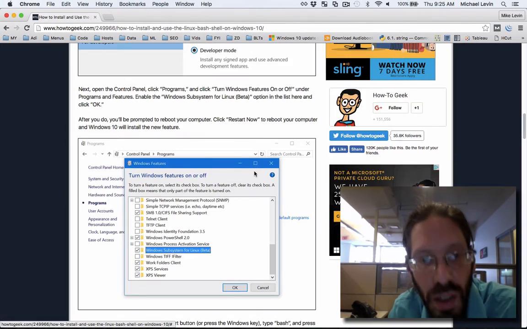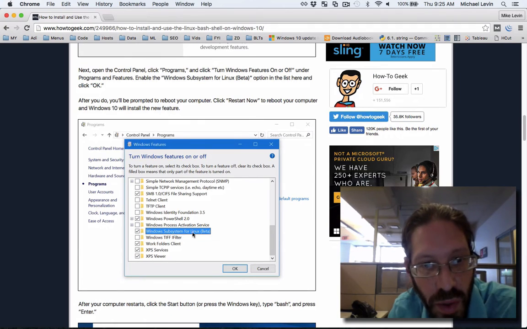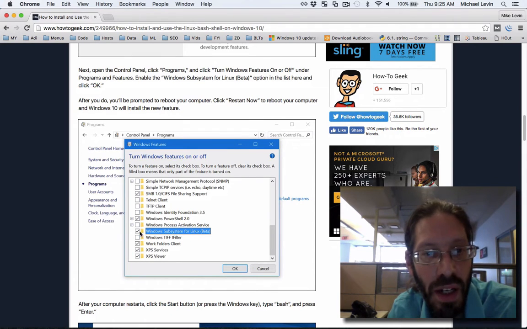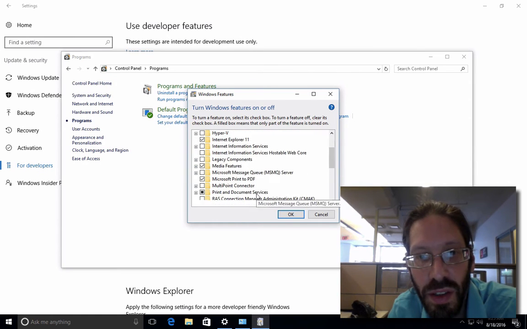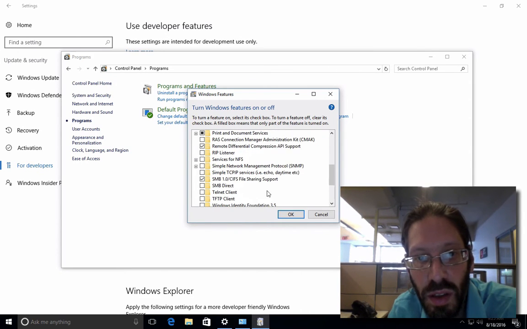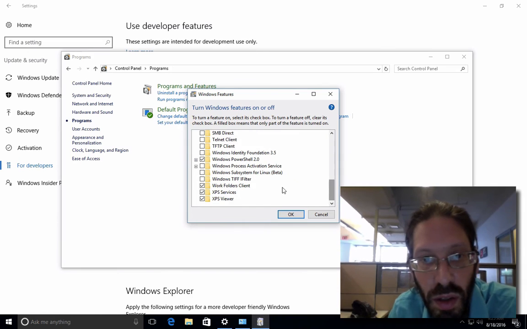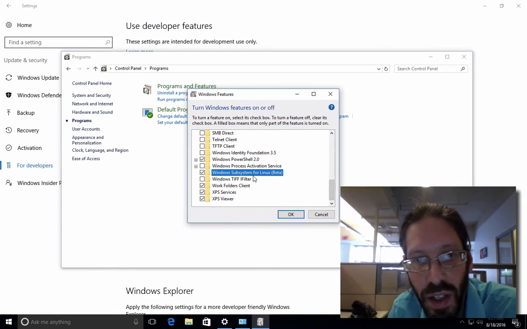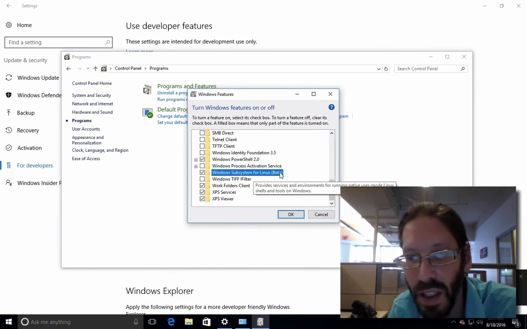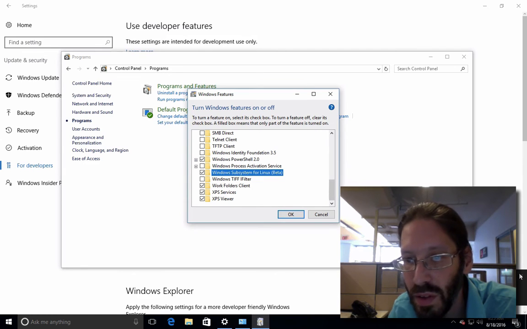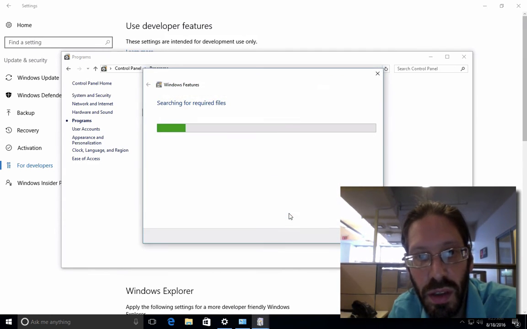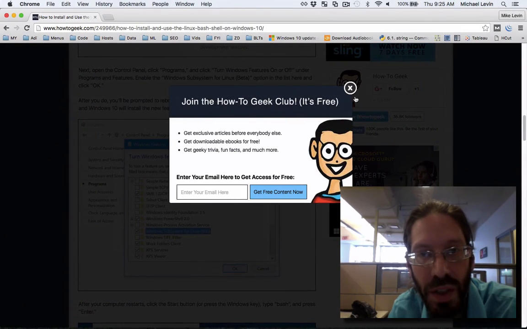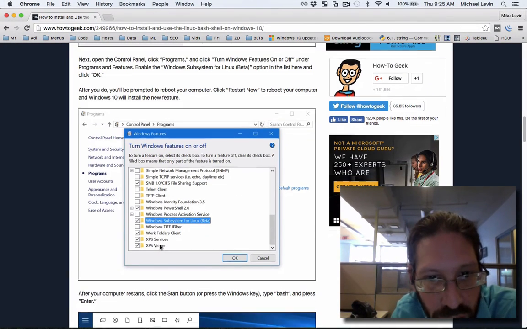Okay, and then it's saying Windows subsystem for Linux in beta. You check it. Watch it be checked. Nope, it's not checked. Okay, this did in fact have to be done, and it is in fact in beta. I should have finished reading just in case there were other things they wanted us to do.